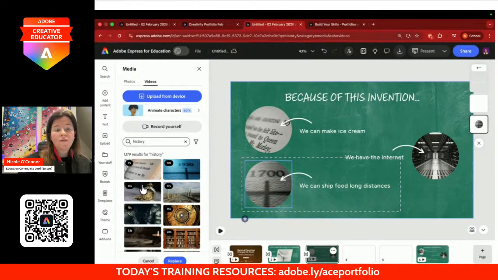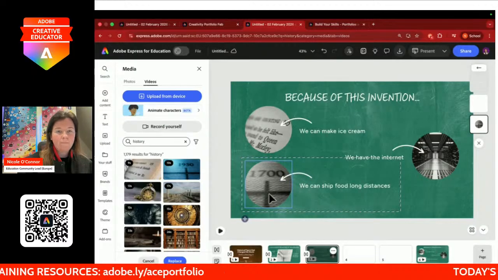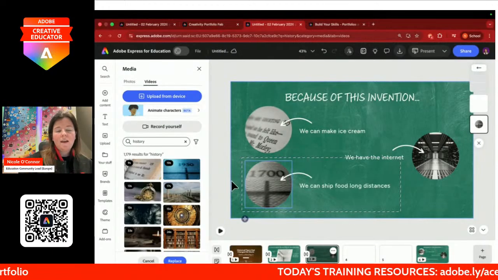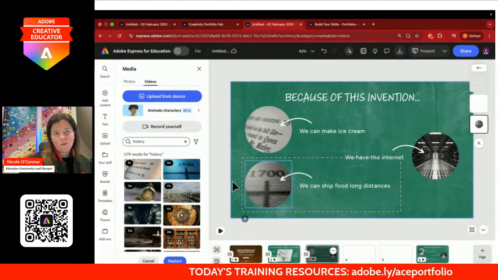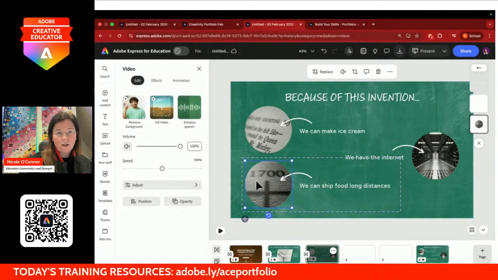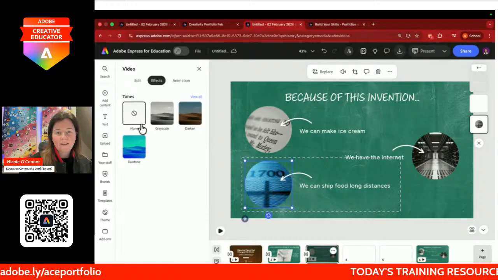So if you want this blue, but you don't want it to attach all of the same filters, you maybe still want it cropped into a circle, here's what you could do. First thing is you could click the circle, go to your effects and turn them off, just go to none, so there's no effects on it.